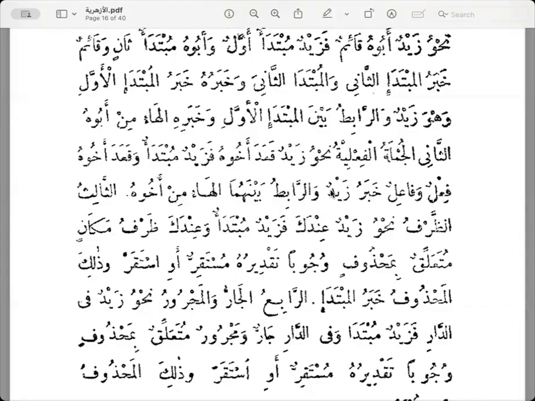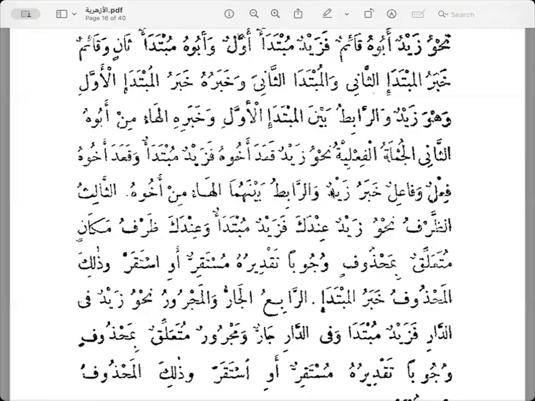Okay? So the same thing here: the dharf and the jar majrur can kind of behave like a verb, right? Like I can say things like afillahi shakkun, and it's almost like saying ayujadu shakkun. So in afillahi shakkun, shakkun is actually the fa'il of a verb. So it's kind of like a verb. You can use it in a silatul mawsul, right? Alladhi fihi. So fihi is almost like a sentence. So that's why we call it shibhu jumla. It's kind of like a sentence, right? It almost works like a sentence.